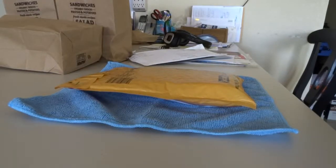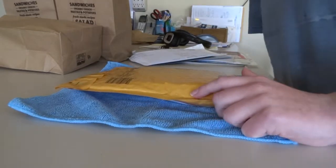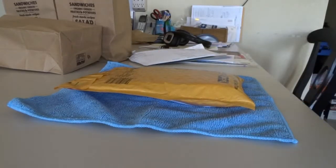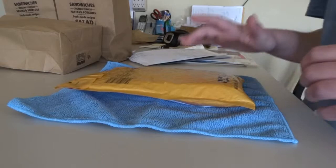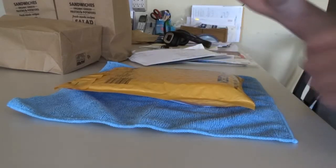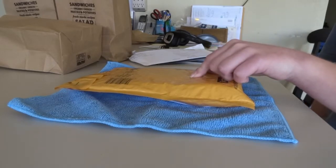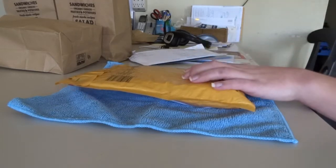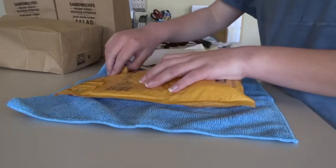Welcome and welcome back to Apple Texas. Today I'm going to be doing an unboxing of the Apple iPhone 2G, because January 9th, 2014 — a couple of days ago — was the anniversary of the Apple iPhone 2G. So I decided to purchase one and I'm going to be opening it up.